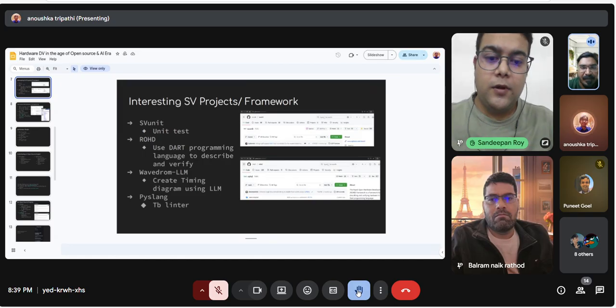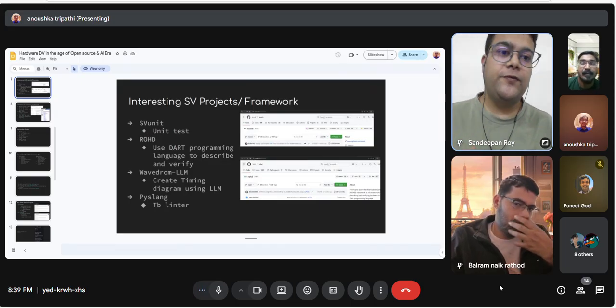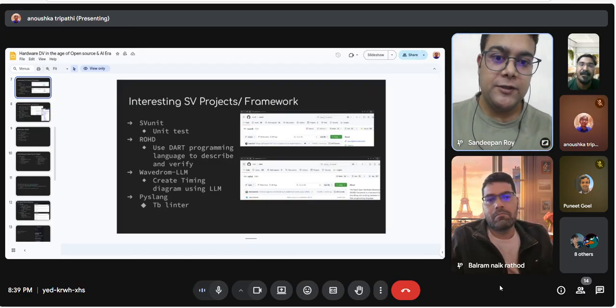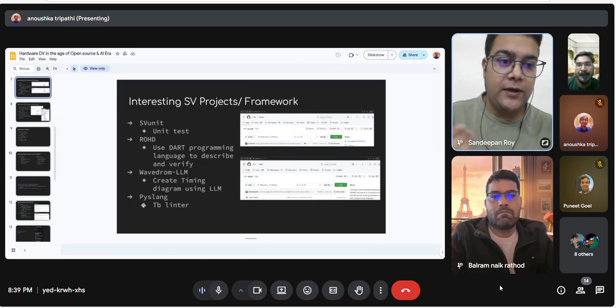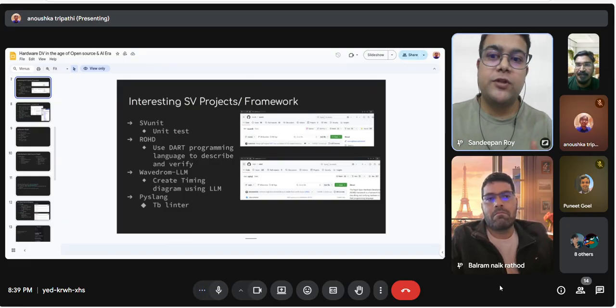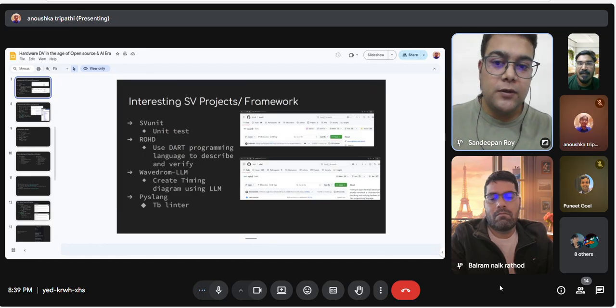Sandeepan, yeah, you have some question? Yeah, Jairam, I wanted to ask you about SV unit. If we look at a test bench from a layered test bench perspective, I have a sequence which will randomize a sequence item with some constraints, and then the driver will do the handshake and pass on the data. Now when you say I can use SV unit to do so, how am I going to pass some randomized or constrained data? How do I pass the data to the interface?